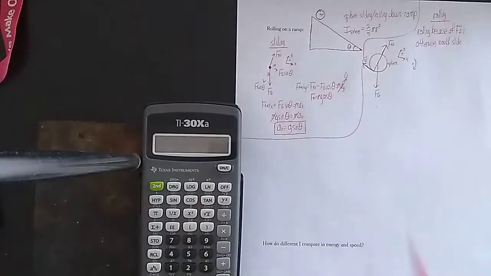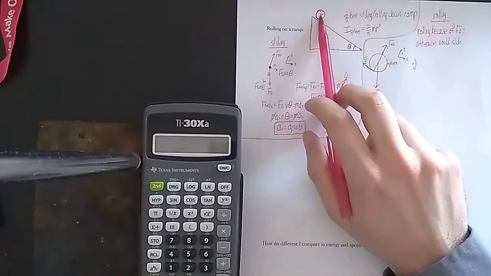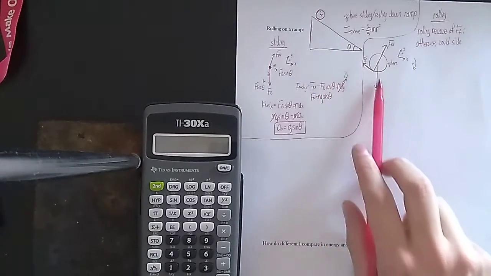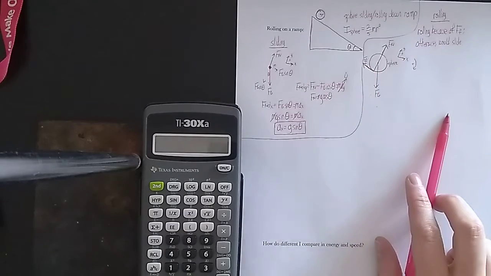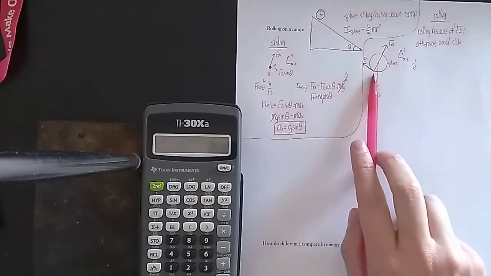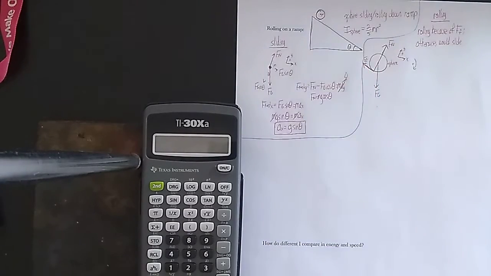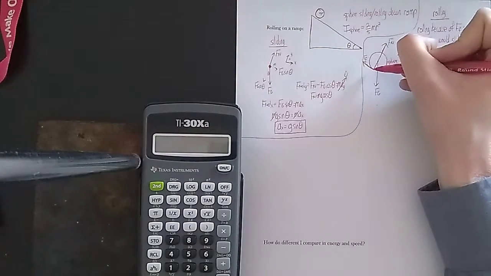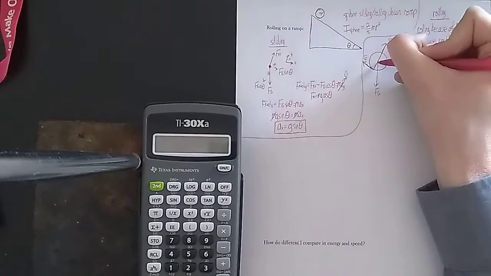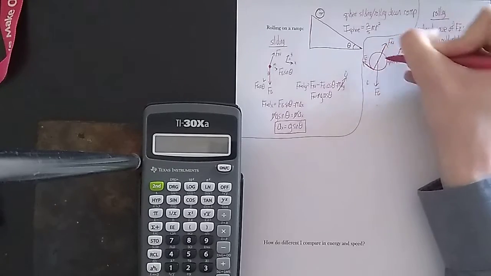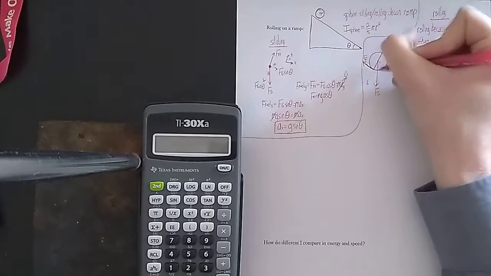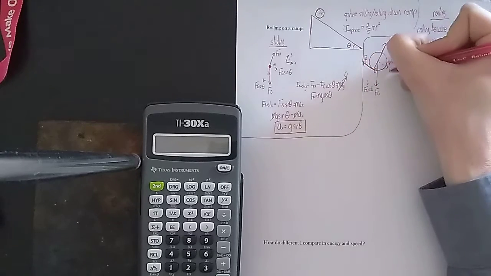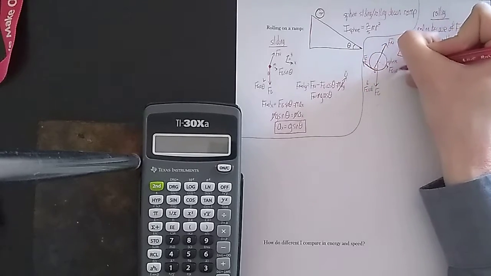Now, the reason that acts backwards is, imagine what would happen if the sphere were simply sliding down. The relative motion between the sphere and the surface would be sliding this way along the surface. The force of friction from the surface on the sphere must act opposite that. It acts to stop the motion that would otherwise happen. Okay, so it acts from there. The other thing that I have to do is I have to break the force of gravity into components, just like before. Here's our angle. This, once again, is Fg cosine theta. This is Fg sine theta.